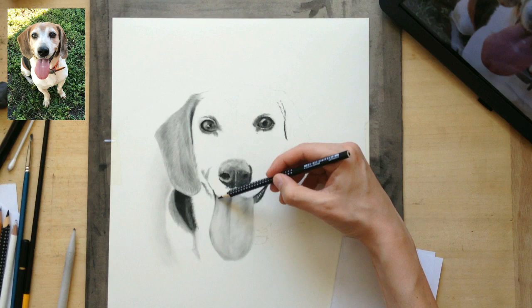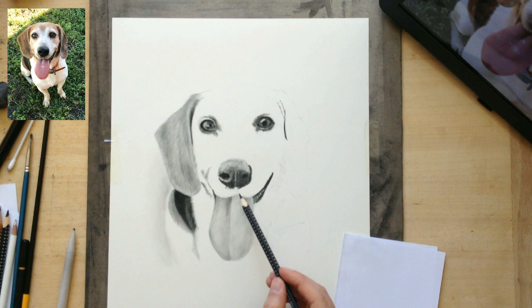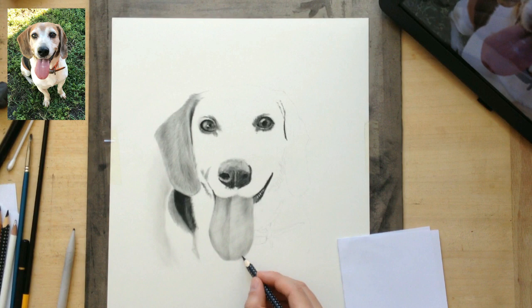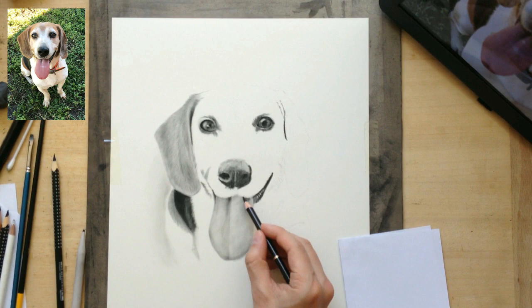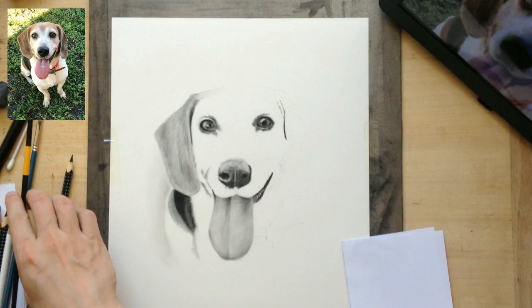The tongue itself is a little bit darker and also has its shape and volume and needs to be shaded so that it looks like it has some volume and a little bit of thickness here and there, and it also has a little bit of texture, so I'm going to do that as well. Where I feel I want to blend more, I can use a tortillon. And if I want to add a little more texture, I can go back in with a black colored pencil or the charcoal pencil, whichever.